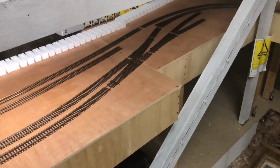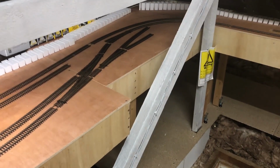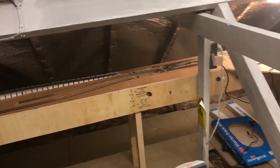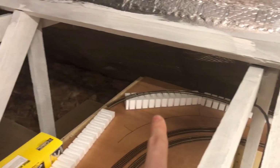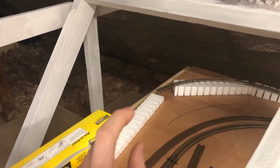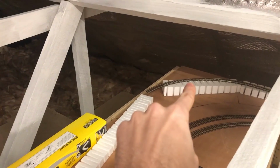I wanted to create some variation in height, just even if it was something little. So I found the 3% Woodland Scenics Starter Kit. Yeah, 3%. And I thought, well, I don't need to go up to full height, so I used half of it to get me up to basically 2 inches. Then I'll have 2 inch all the way along here with a bit of a curve.